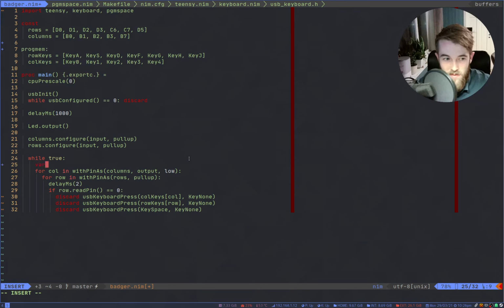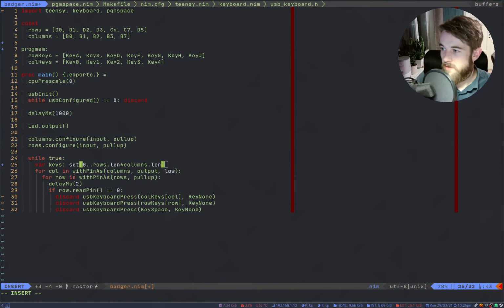So I'm gonna do keys is a set in the range from 0 to rows dot length times columns dot length. So that is all of our keys as numbered.